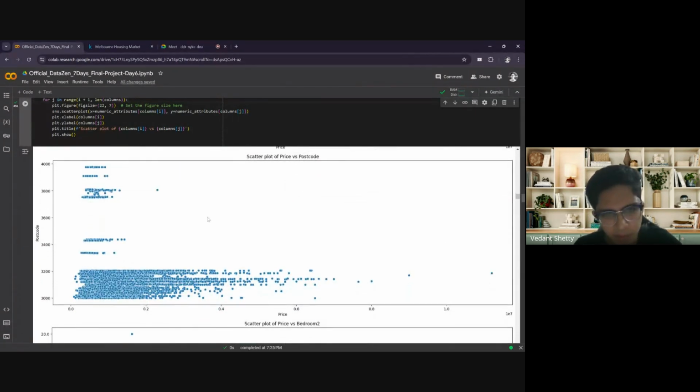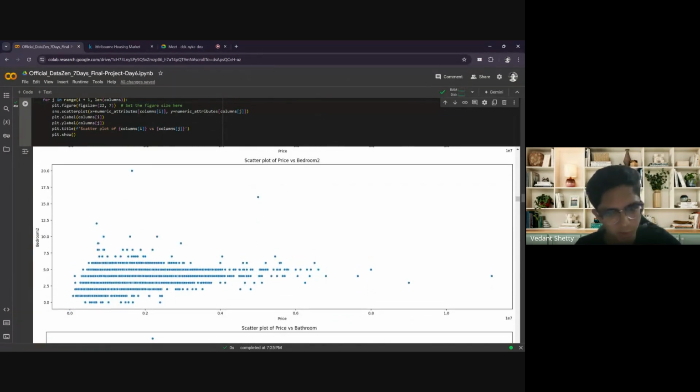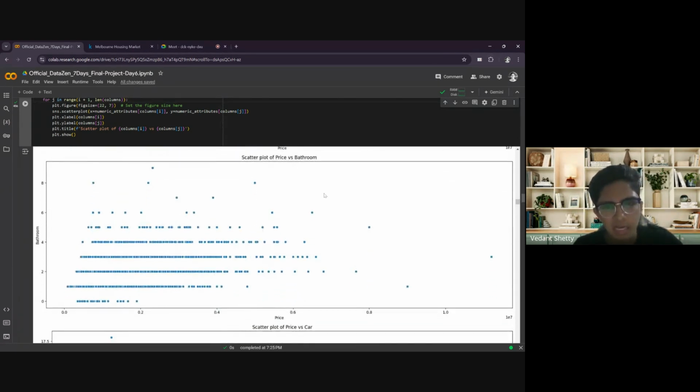Right. The postal code, this is quite a weird scenario here. But okay, not quite important, but nice to know that most of the postal codes lie in the region 3000 to 3200. That might be helpful in some scenario. Again, bedrooms, not quite helpful. What could be helpful here is if we plot the bar graph. We'll look into that more later. Likewise for price and bedroom. Okay, that would make sense.